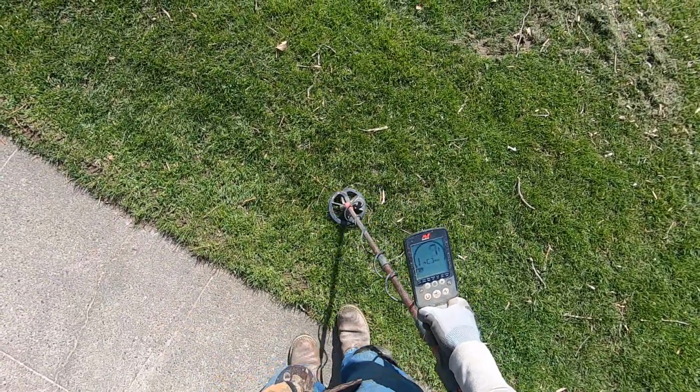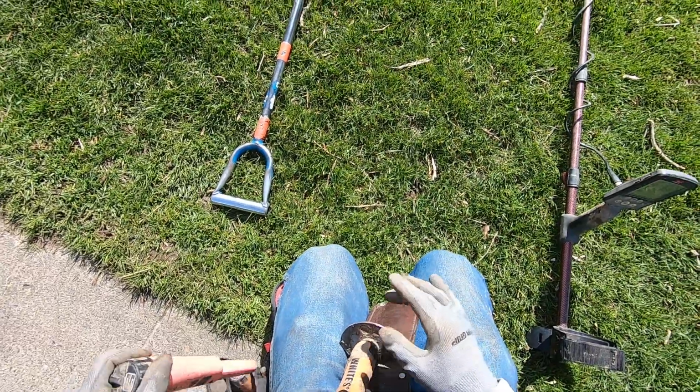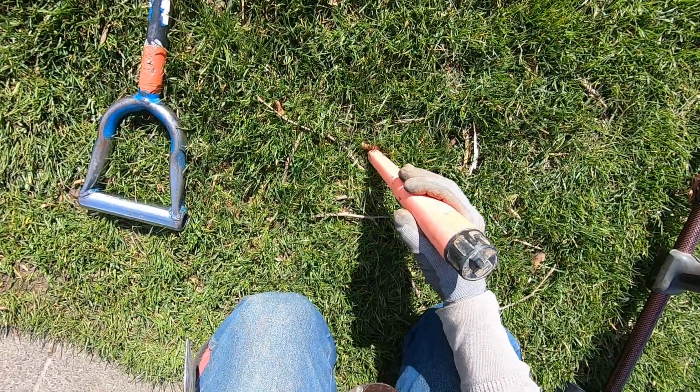Oh, this seems to be hard to find. These lower conductives in this hot soil are really hard to find, man. My pinpointers just do not want to detect them, man. Hey, look at that.